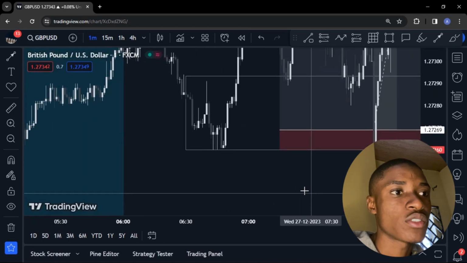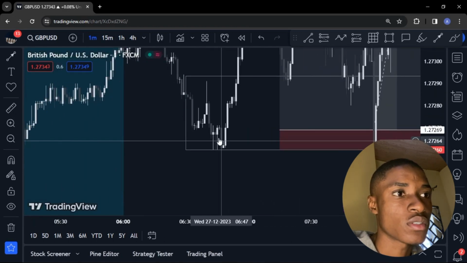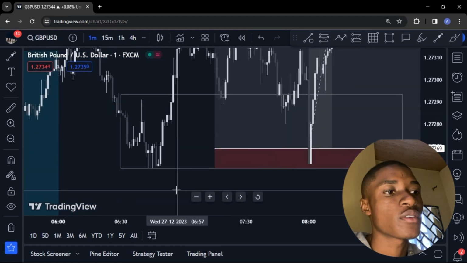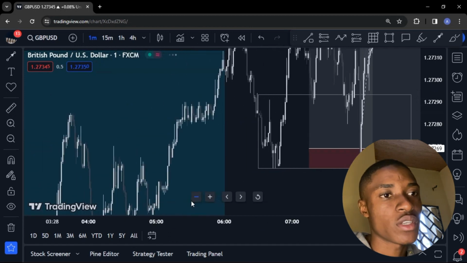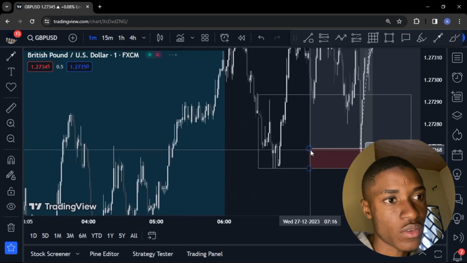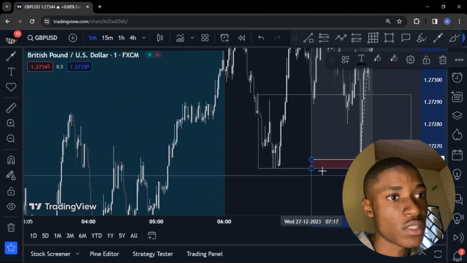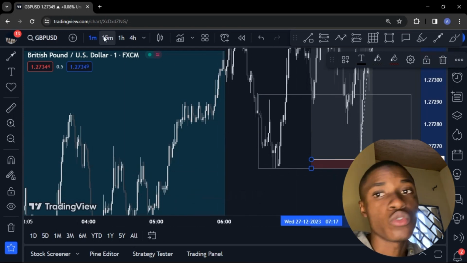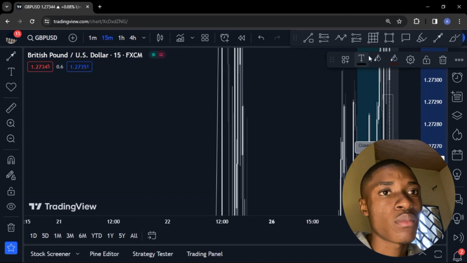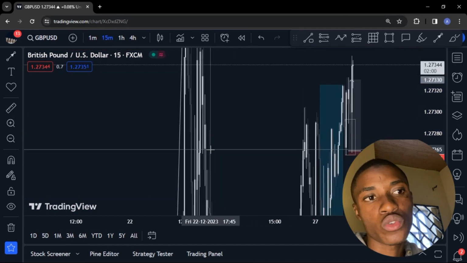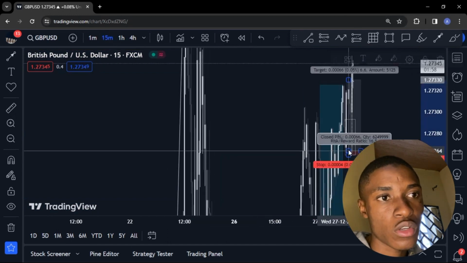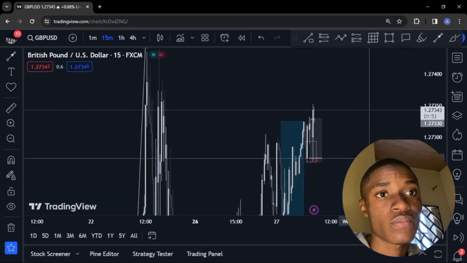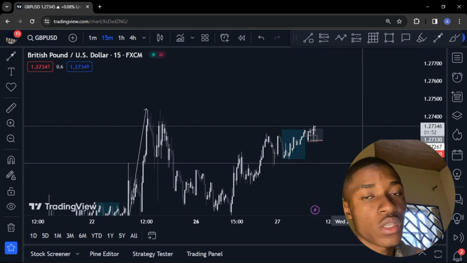And for my M1 entry, for some reasons I used this because, okay, no, that was it. That was just the trade, and this was not the refinement. Actually, the actual refinement was this zone. For some reason, I just refined it to that zone instead of using the M15 free blocks. But you could also use the M15 free blocks. Doesn't matter. I say it was nothing. And enjoy the rest of your day.